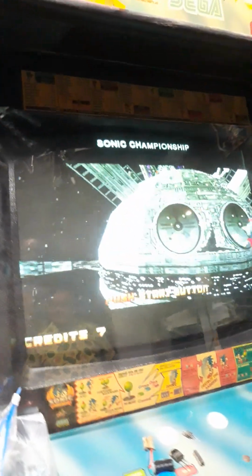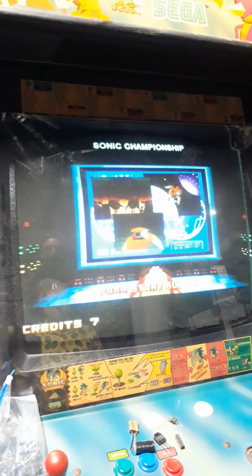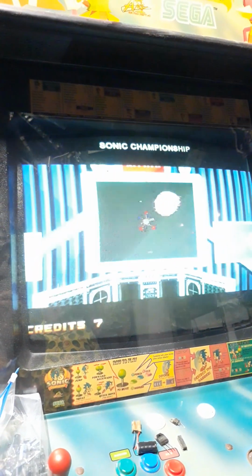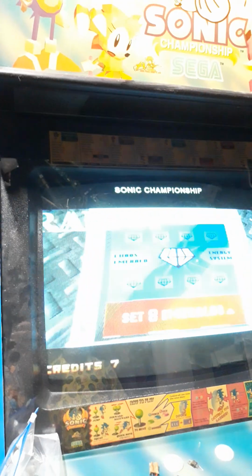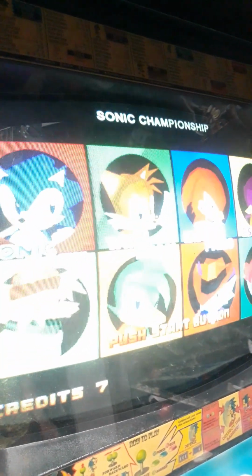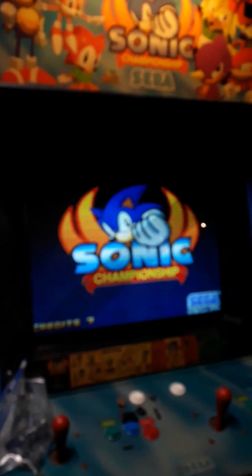And lastly, here's the robot turning into a spaceship. Dr. Robotnik being maniacal and stuff. I like that the Tails' building had a yin yang Tails logo in the background. But the Tails ship. That's so neat. That is it. That is Sonic Championship.